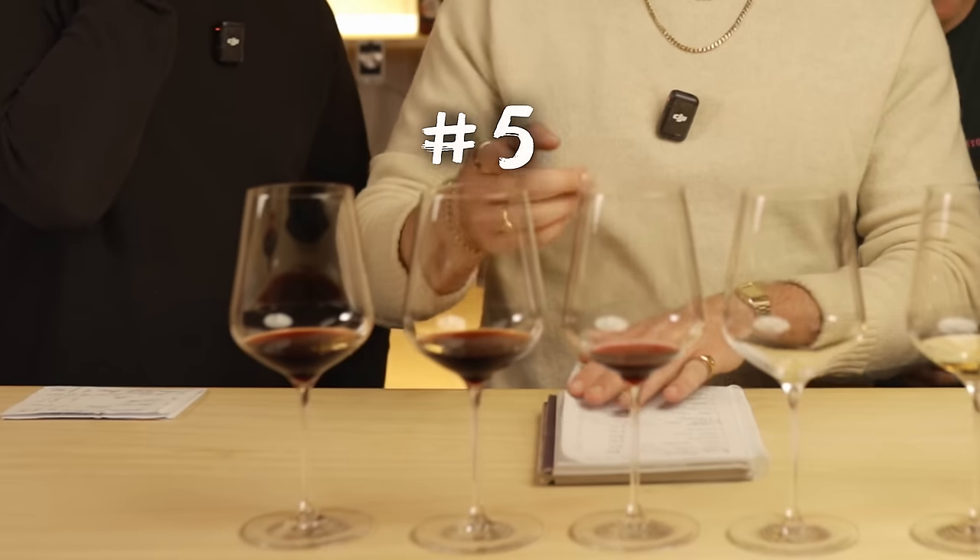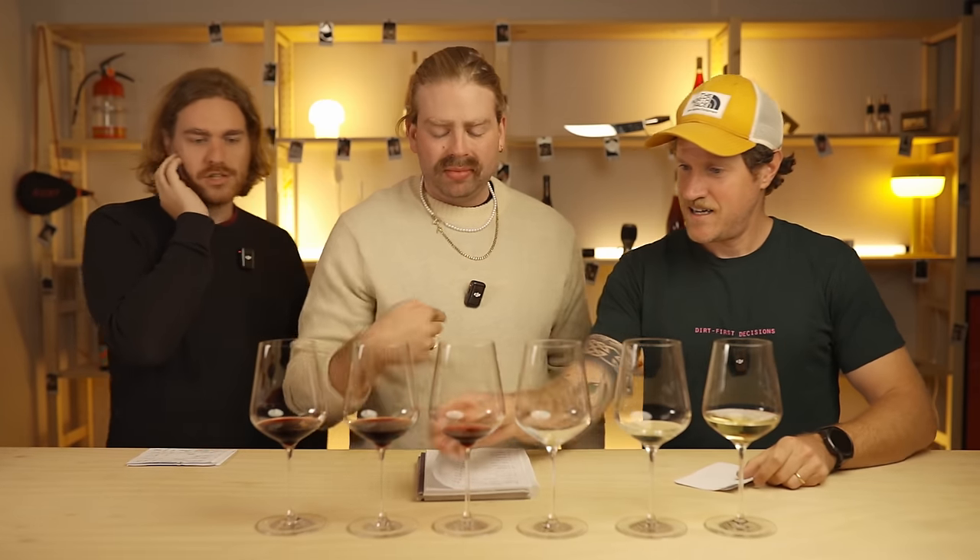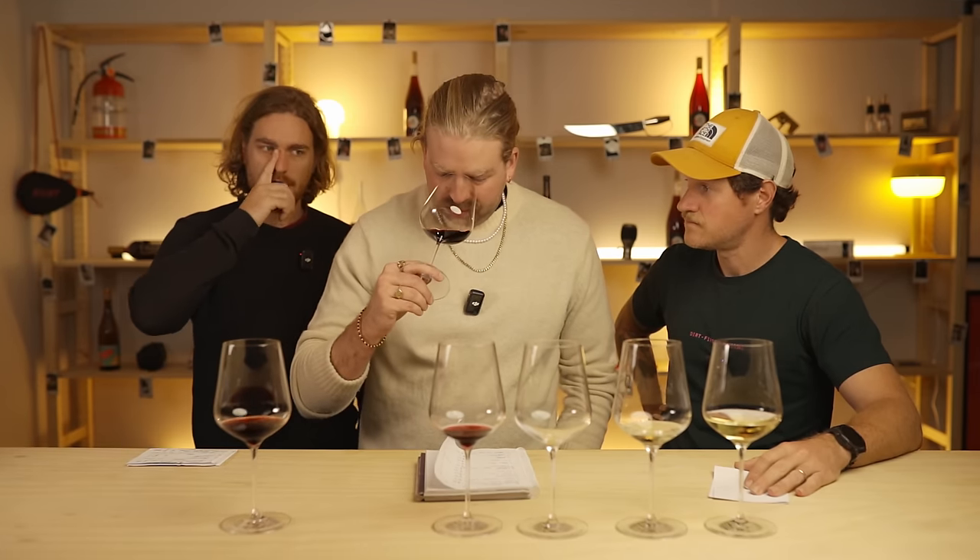I'm actually going to an event this weekend called Grenache Fest and you best believe I'm going to be talking about drinking that. Wine number five - Shiraz. I immediately went Cab Sauv but after trying the last one I was like no, no. That's the other one - I think this could be Hunter Syrah. I went Cabernet then Syrah for that - I flipped that as well. I think that's too peppery for Syrah. Oh God, that's good. That's so good. I really love both of these wines. I want a dozen for 70.